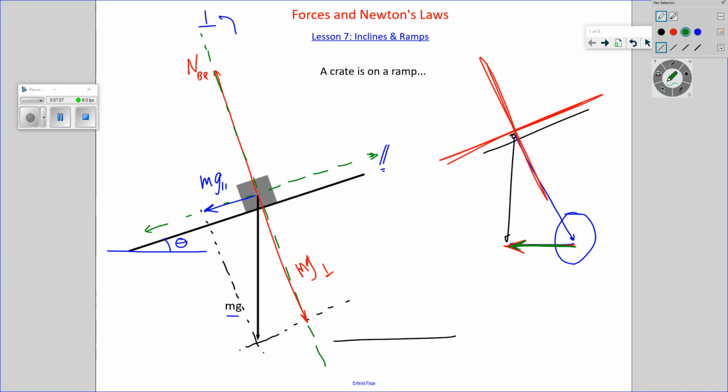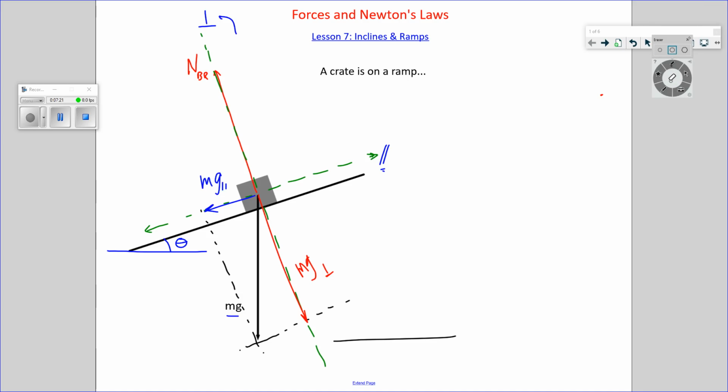It's not a part of it. Notice this is bigger than the whole mg force, so that can't be a component of it. Components can't be bigger than the whole force. So we have to make sure, like we've done correctly in our actual diagram to the left, that our components of mg are perpendicular to each other and point along the directions of our new coordinate axes. Okay? Now let me clean this up a little bit. That's better.